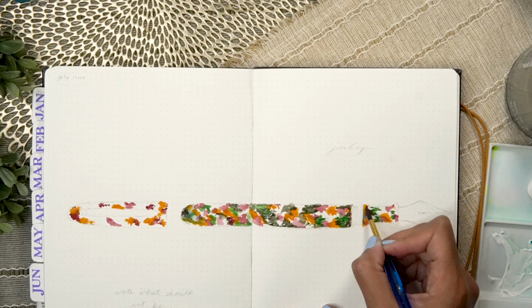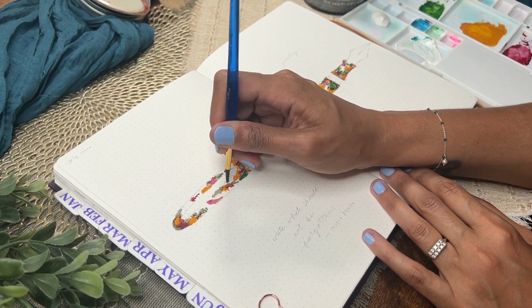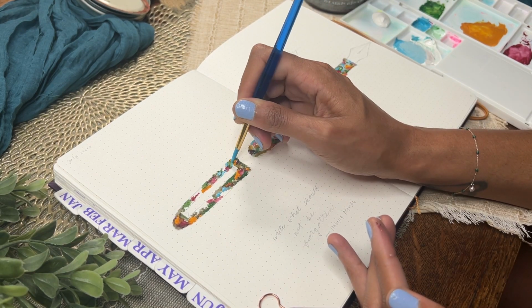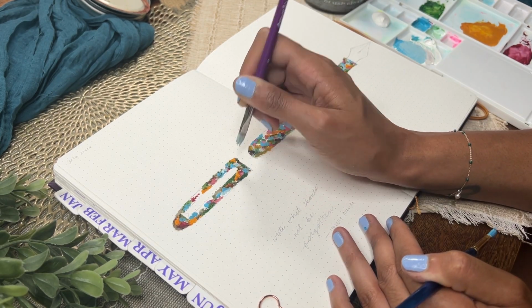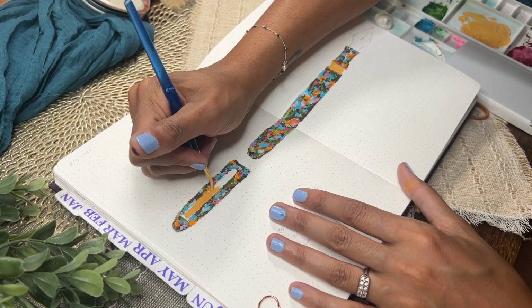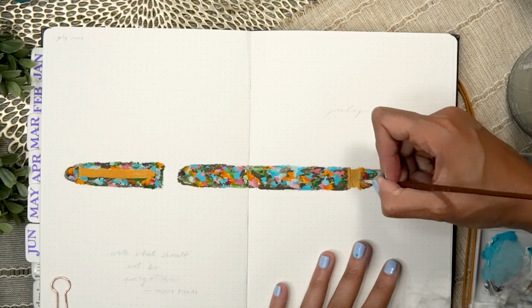Anyway, I was very unsure how to tackle this painting. After the first few strokes, I was very close to being like, nope, never mind. But I decided to just see it through. So please believe me when I say that this is way easier to do than what it probably ends up looking like. I have the shape of the pen already sketched out lightly in pencil, but as far as the body of the pen, I'm just dabbing the paintbrush with the colors that I have.